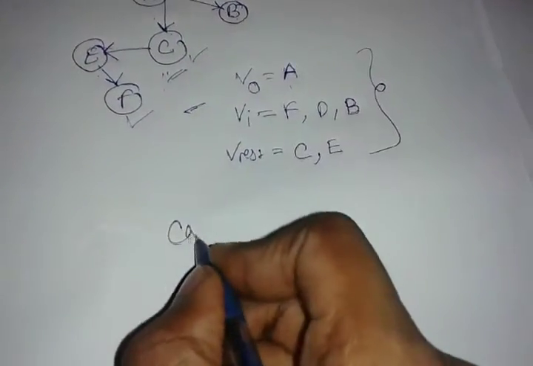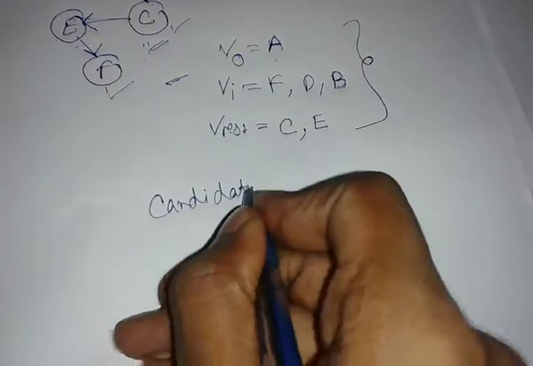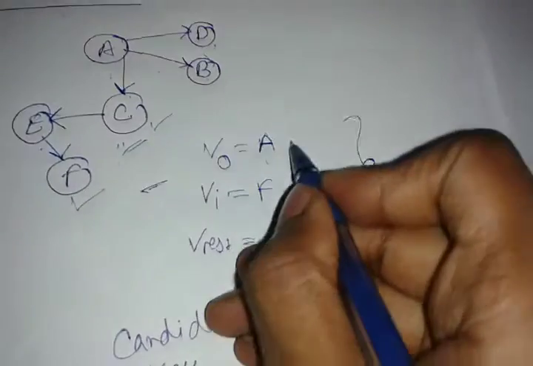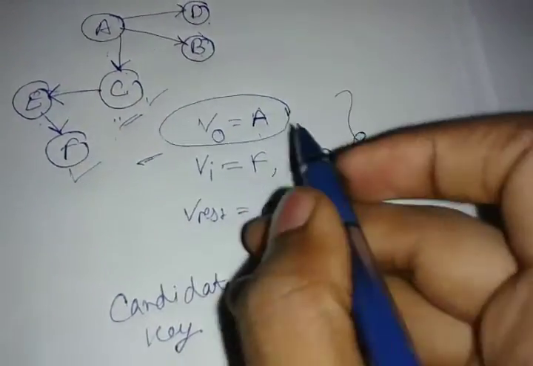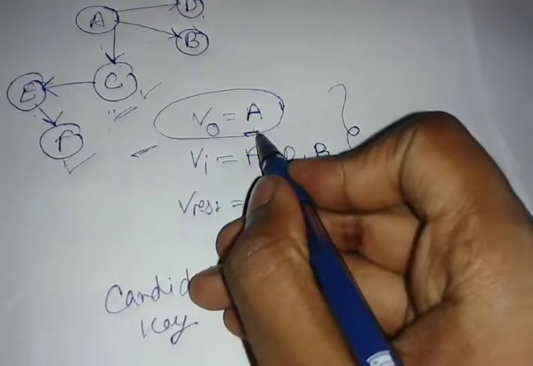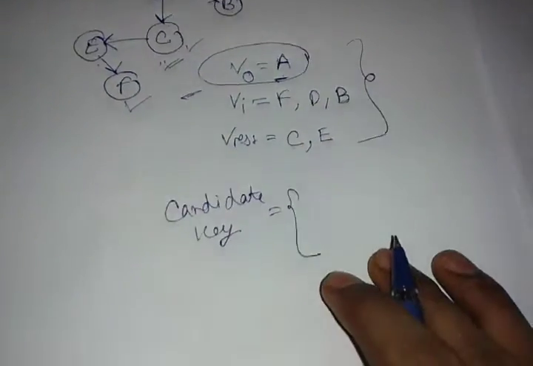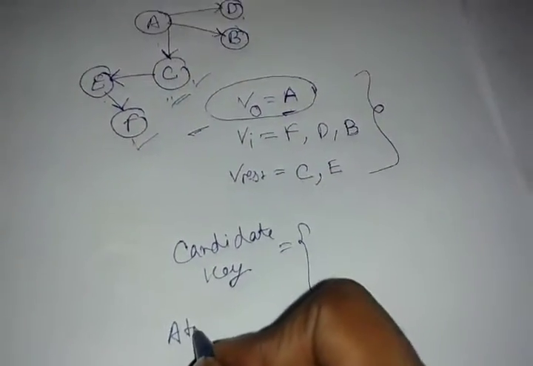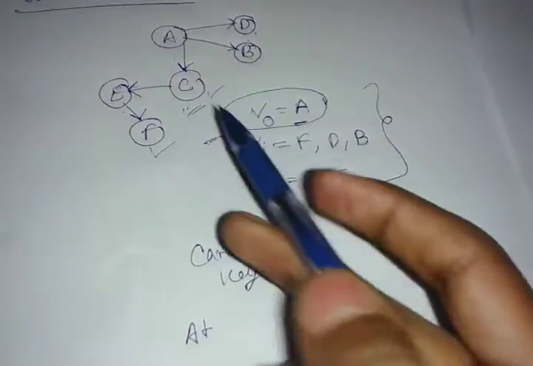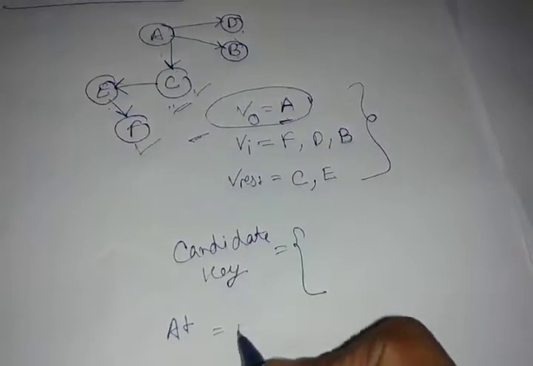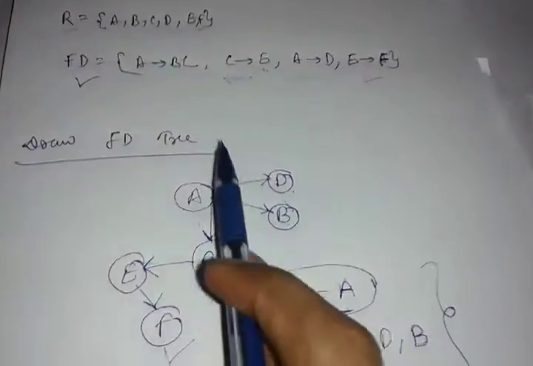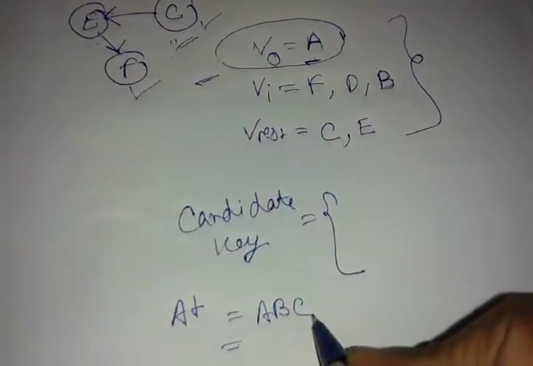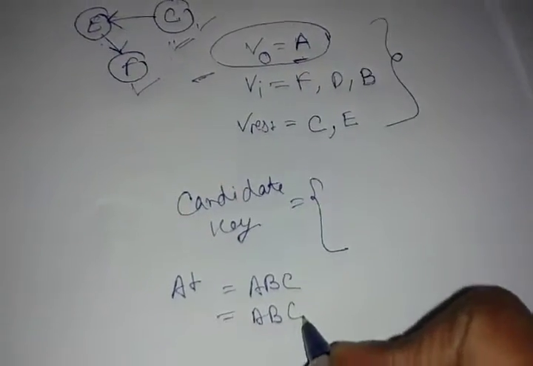So for the candidate key, we're going to first see the outgoing set. We take one attribute and find its closure. Okay, so how can we do that? We find the A closure. If we see the FDs, or we can see from this graph, A closure equals itself, A, and from A we can derive B and C. So from A, B and C. In the next part I should write ABC.